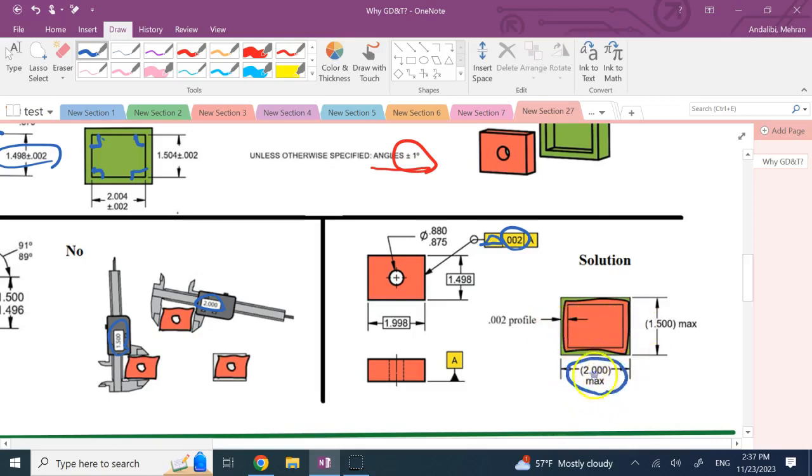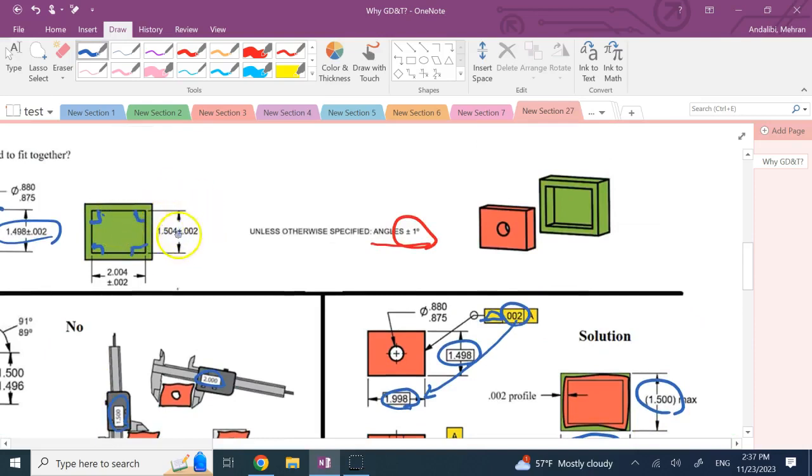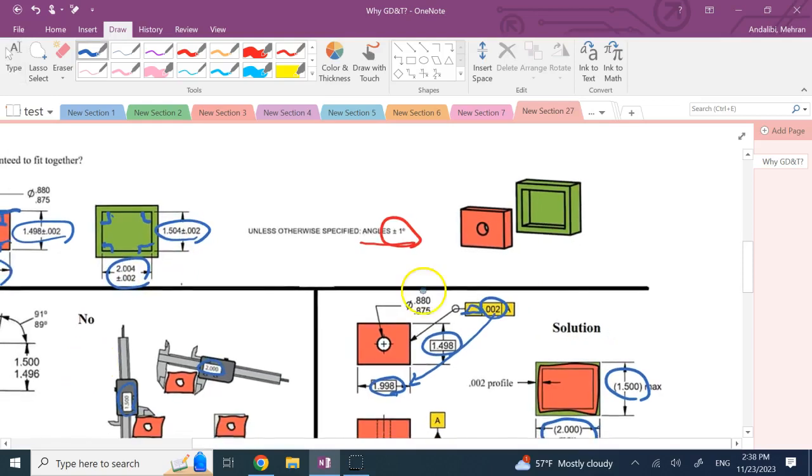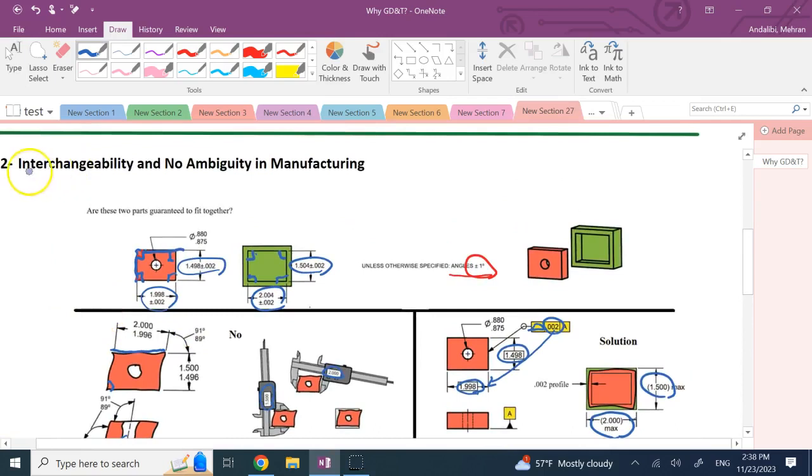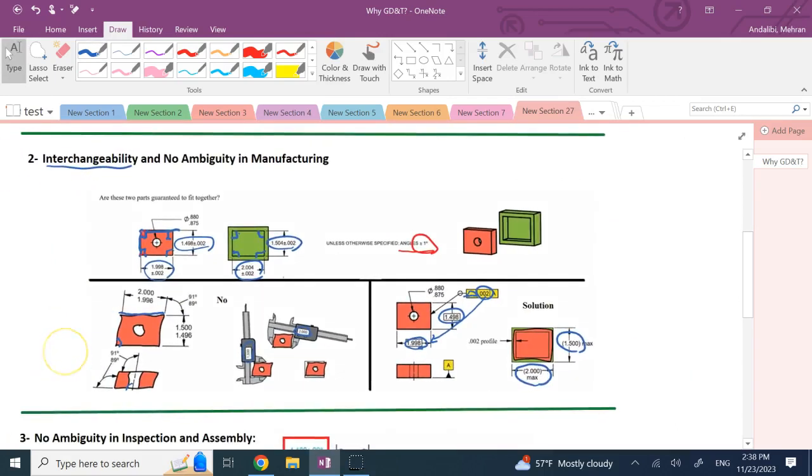So the maximum dimension of it is going to be 2, if this is that one plus that number. And then if you add that number to this one, also it is going to be 1.5. And with these two dimensions, you can guarantee that if this outer box is made properly, also with a similar profile tolerance, it would definitely work. So you see, this way, not only does the manufacturer know how much deviation they have on the shape, in addition to dimensions, they also make it such that the parts are interchangeable. So if you make them or somebody else makes them, or you make them at different times, you make sure they always work.